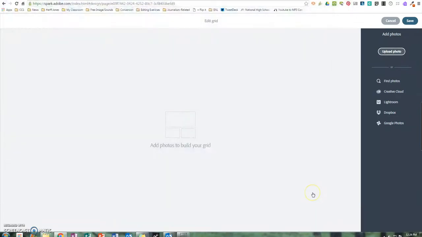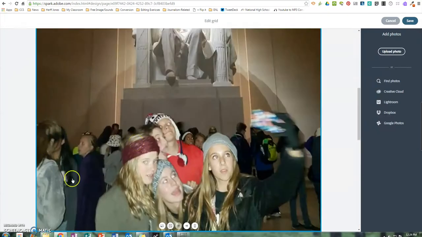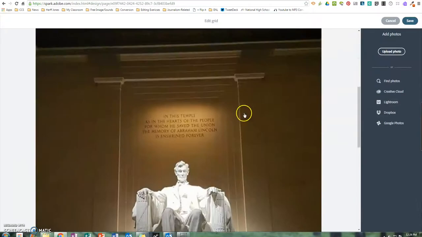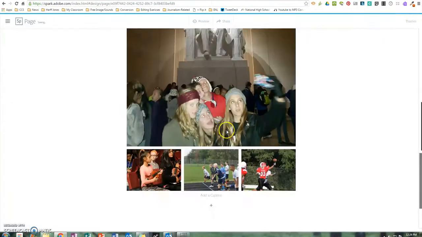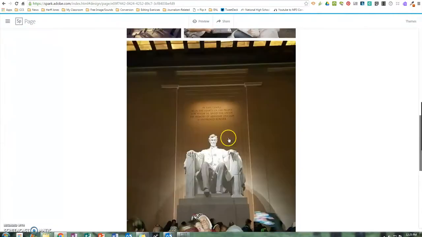Hit open. And what that does is it uploads the photos, and then once it's done, it creates a grid for you. And when people visit your page, they can click on the photo one at a time, and it's going to enlarge, which is really cool. And then you can move forward. So click off, and it makes the photo nice and big. Alright, so I'm going to keep going. So there's the grid, and I'm going to save it.